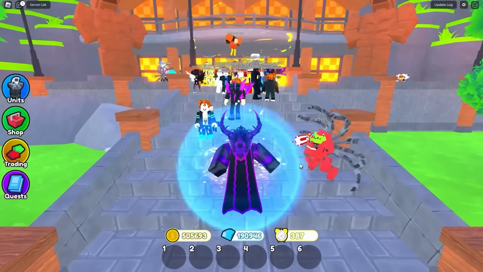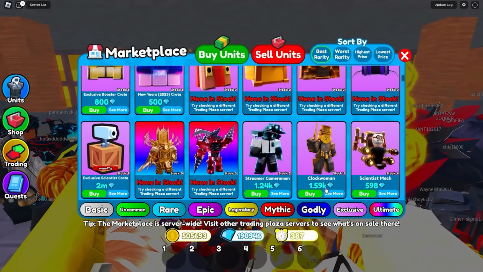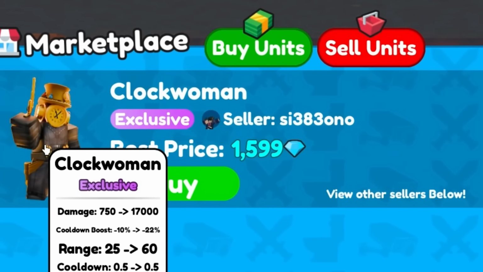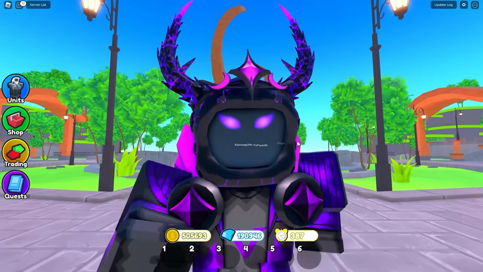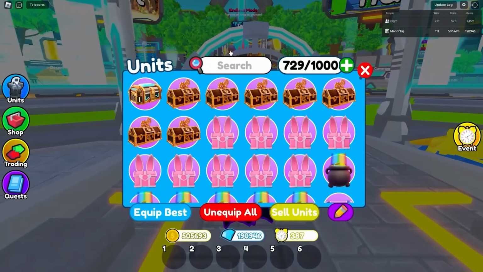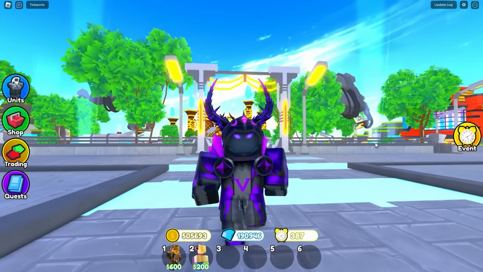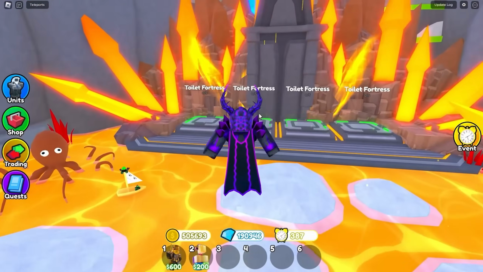So yeah, this is the first server that I joined, and I'll just show you the price right now. I mean, yeah, as you can see, it literally costs 1,599 gems. I'm sure you could find it for cheaper, but that's definitely very expensive. Anyway, let me equip this thing in-game right now, and let me equip a Santa TV Man as well. So yeah, let's test this thing out in-game right now.